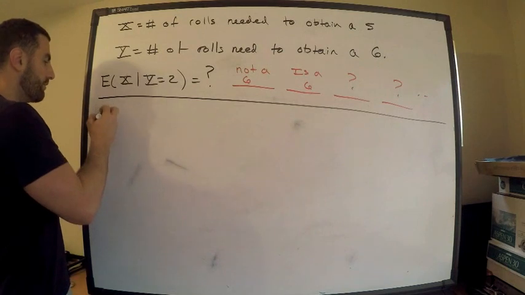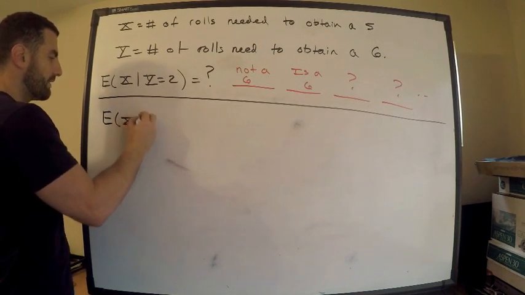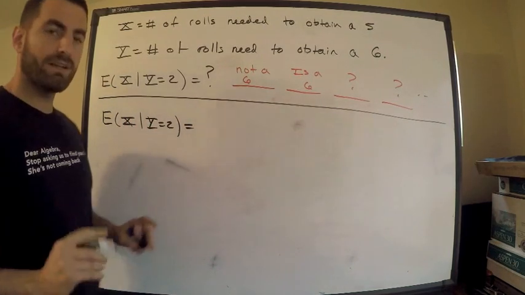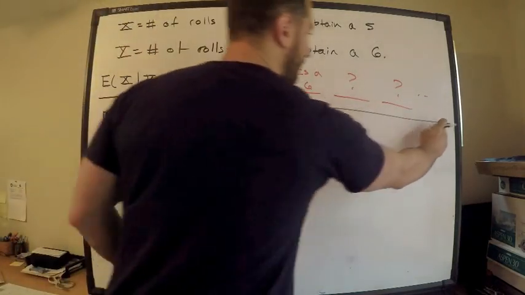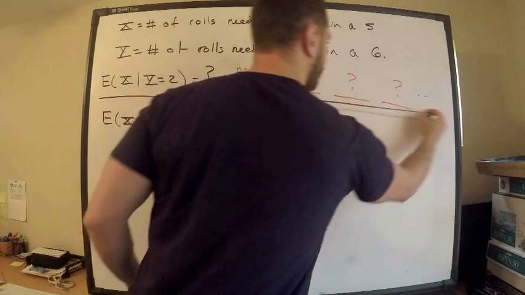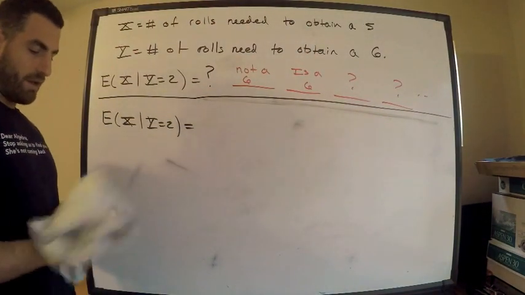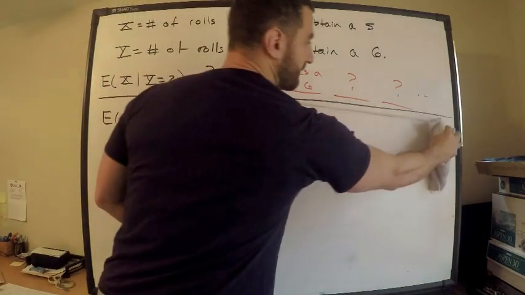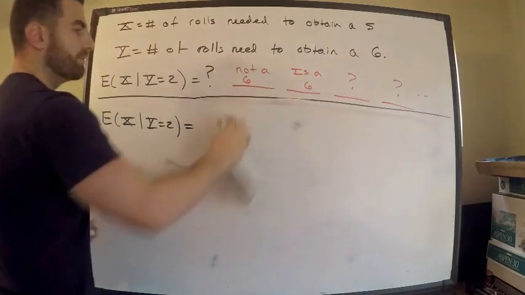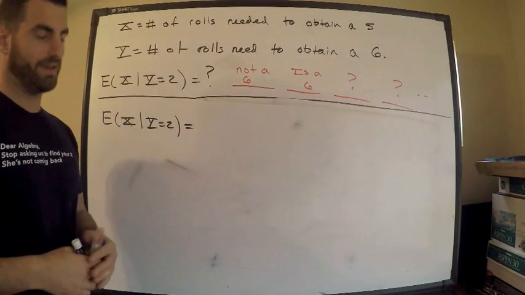This is what we're looking for: the expected value of X given Y equals 2. I'm going to write down what the mixture should be, and then we'll think about why it makes sense. If you recall, if you're going to set up a mixture expectation problem, you need to make sure that you're involving an event and the complement of that event. Let me show you what I mean.